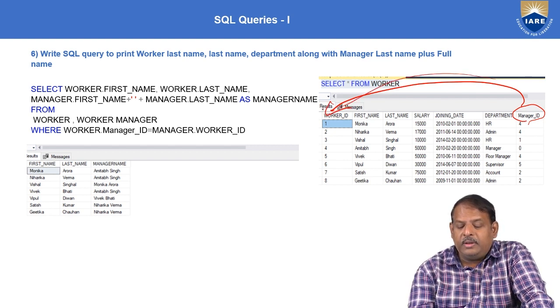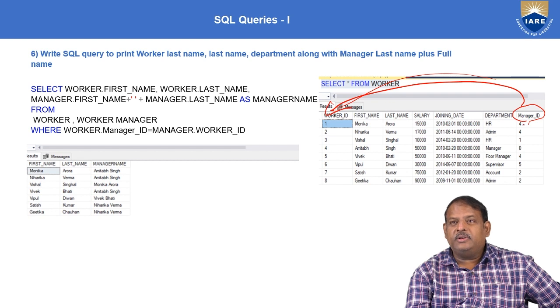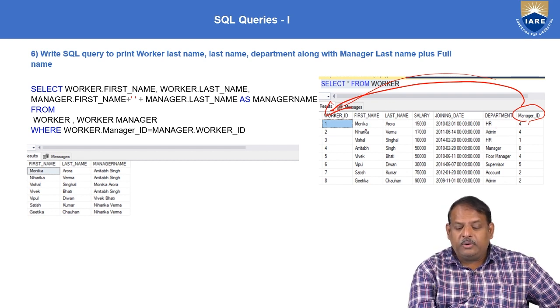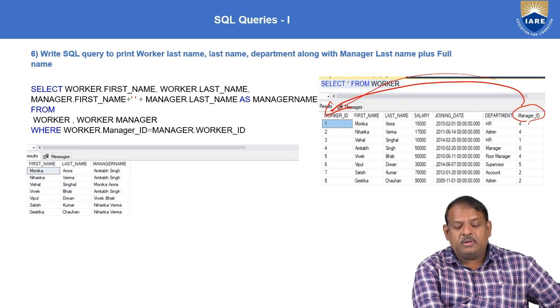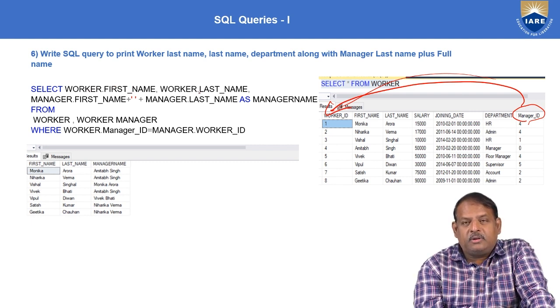Now we need to print each employee's first name and last name, along with the supervisor's full name. So we need to print two columns, first workers.first_name and workers.last_name.